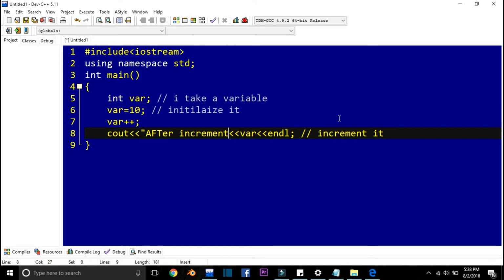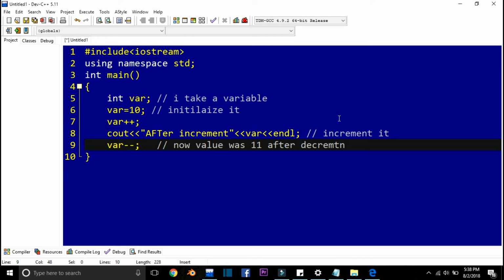And now after that, simply I will decrement it. So the value of var is now 11. Now when I decrement it, 11 minus 1 will be equal to 10. As you know, 11 minus 1, I am decrementing it, it will be equal to 10.